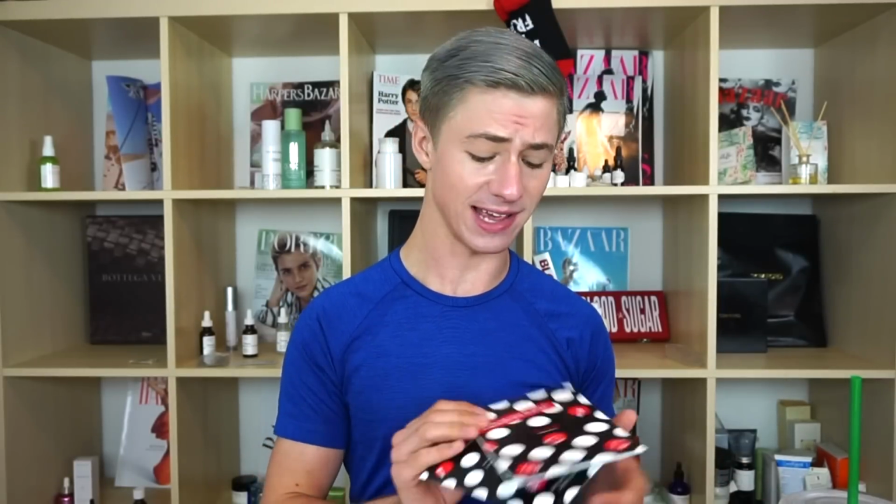So I obviously just got back from the gym and I was checking the mail and to my surprise, I saw the little Sephora VIB sale pamphlets. I don't know if I'm just super out of the loop because I don't really shop at Sephora, or if I just am in another world, which is usually where I'm at most of the time.